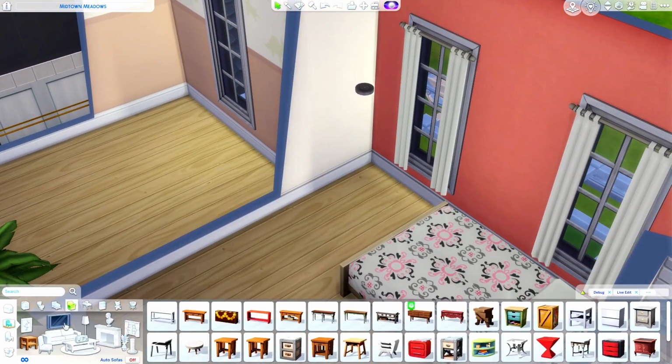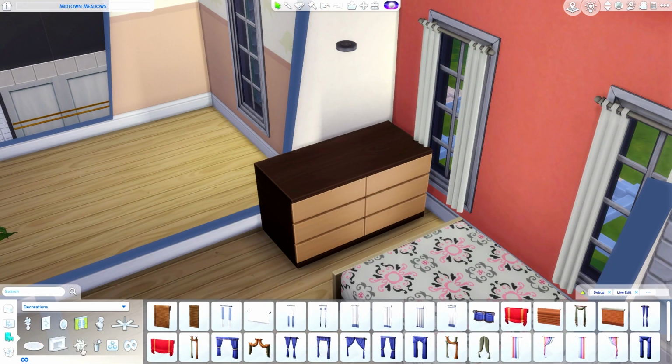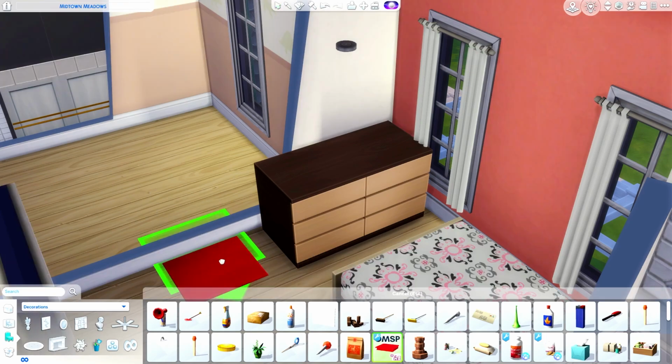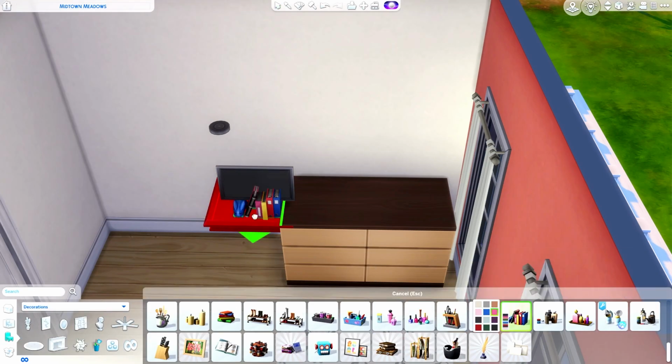Please, Sims team, please. But yeah, we're decorating the teenager's room right now, and I actually ended up really liking this bedroom. I don't usually go for this kind of salmon color, orangey pink color on the walls. I don't usually use it, but I think it's so beautiful.